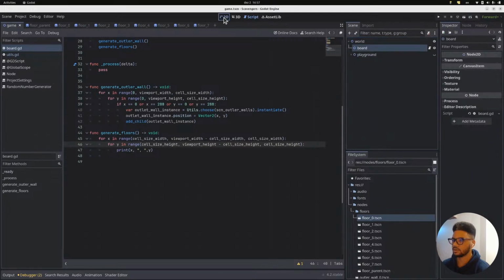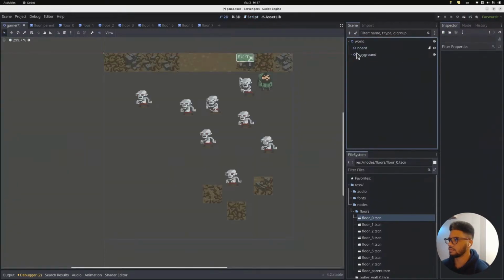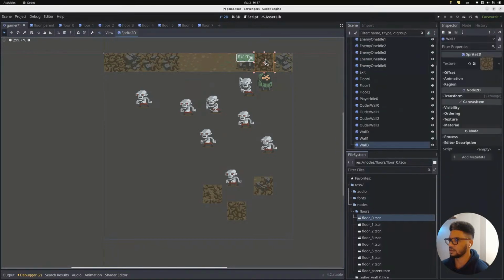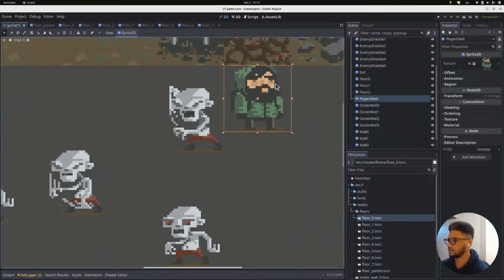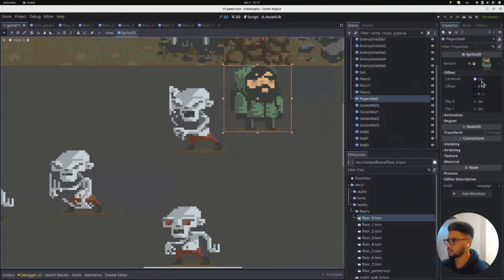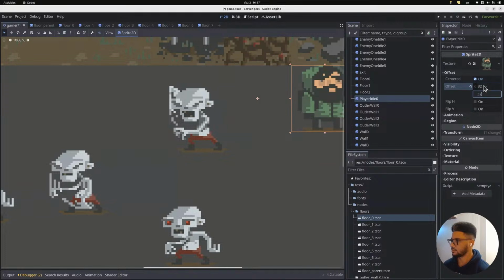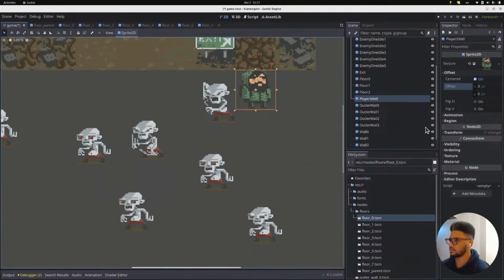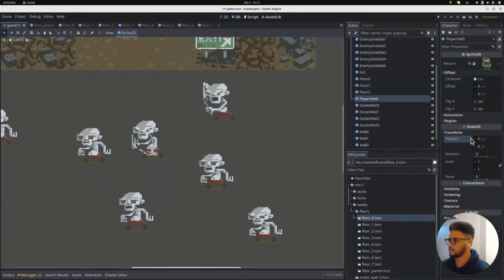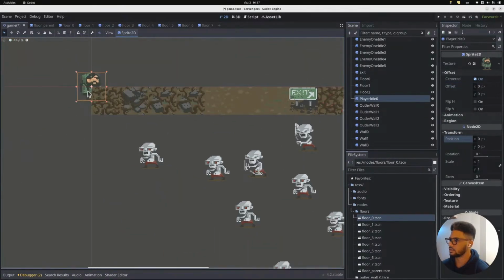So if we go to the view and show the things for messing around, and I click on this one and say this is the player, here we have its position.